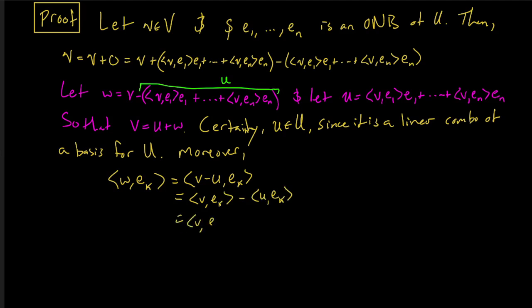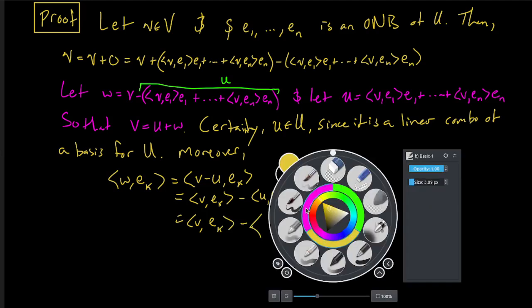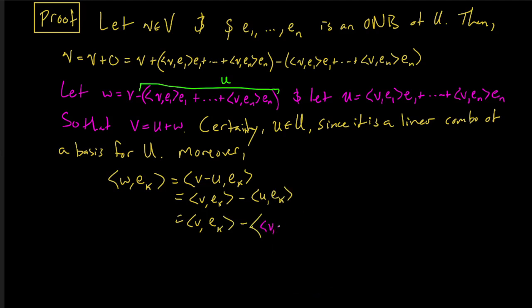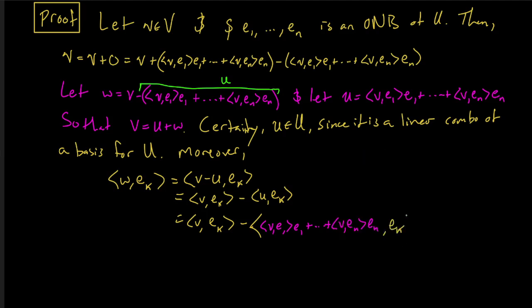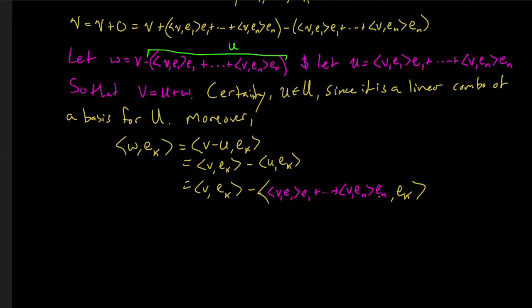Well, I'll have this inner product of V with EK just sitting around, and I'll subtract off now. I'll just write what U is. So let me make these big angle brackets. I've got, and I'll write this in a different color now. This is inner product of V with E1, E1, plus dot, dot, dot, all the way down through inner product of V with En, En. And then I still just have my EK sitting there on the other side of the inner product. I just replace U with this. All right. And now all I have to do is split things up. So I've got my V and my EK. Okay. And now I'm just going to subtract things off, pulling out a bunch of scaling terms.